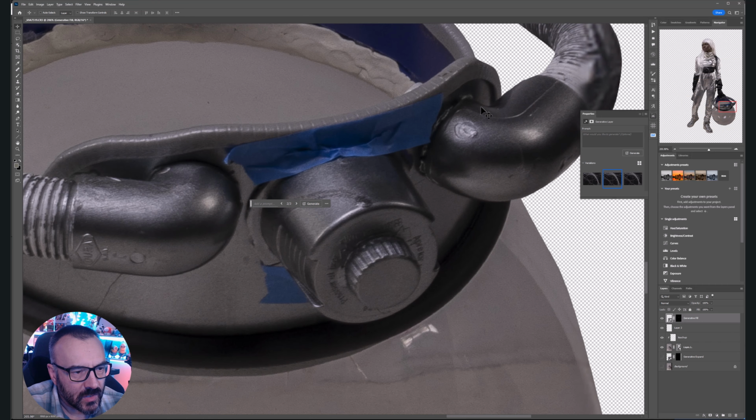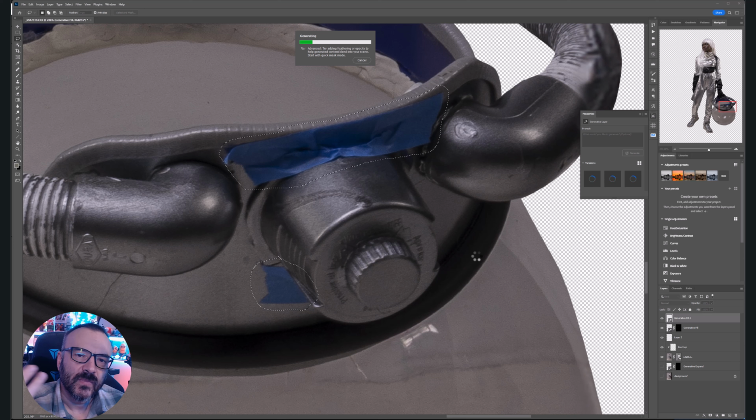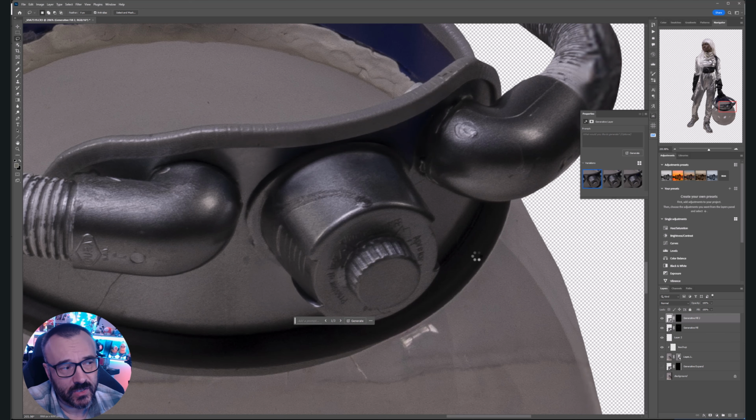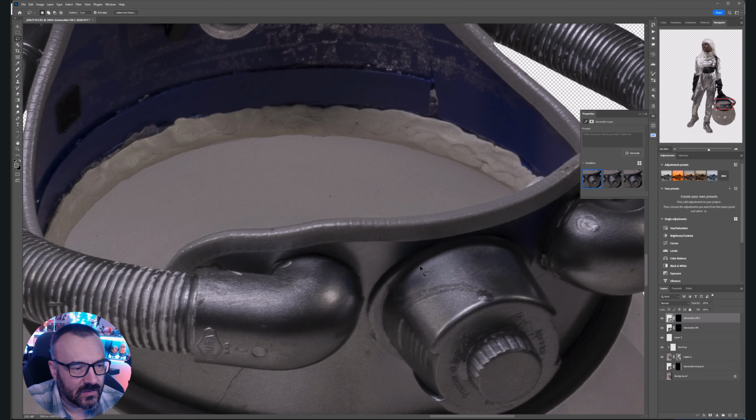Like for example, right here you can see we have blue tape. Let's again select, and before I usually would go and select create layer mask or other things. In this case we don't need to worry about that. No cloning tool. With AI it's much faster. Just select, generate. Again, you're accepting what AI generated, but with small elements it should be very close without changing the subject, which is what we need to do. And look how cleanly and nicely it removed it.